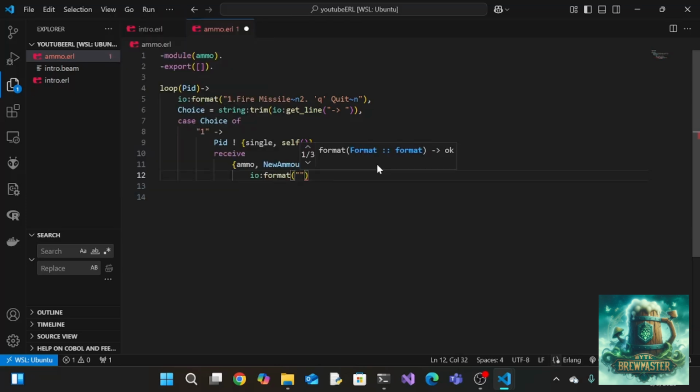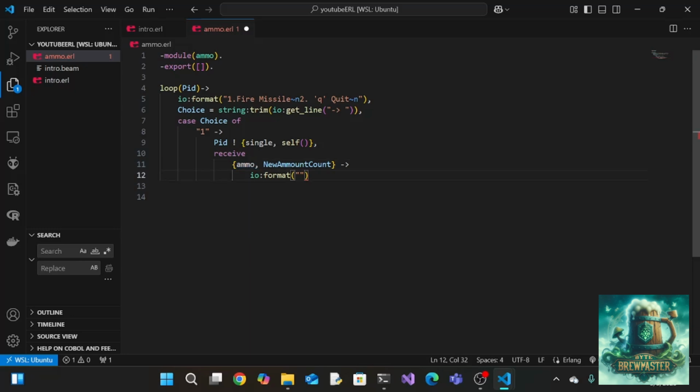In case we want to pop it out, we want to see what the new count is, right? So we're sending a process identifier with the atom, which is how we're going to pattern match it, of single to ourselves. We'll add it down here. I know it's a little confusing, but hang on. Once you see the whole thing, you piece it together and play around with it. So we want to receive new ammo count, and we're going to use the atom ammo to be the message that we pattern match with.